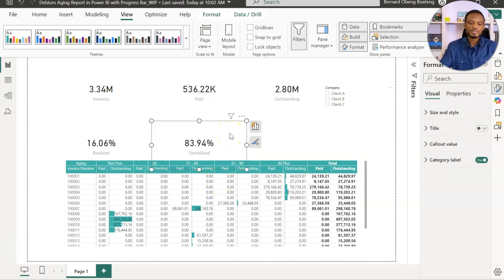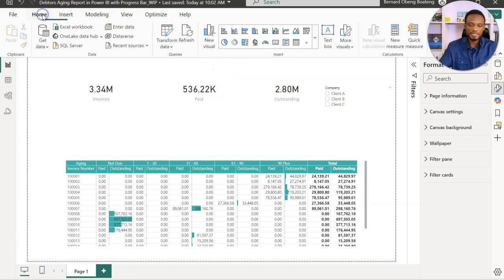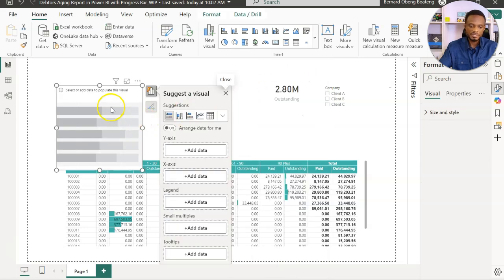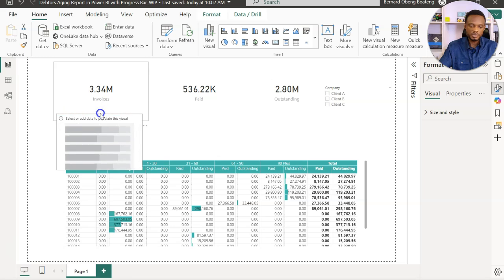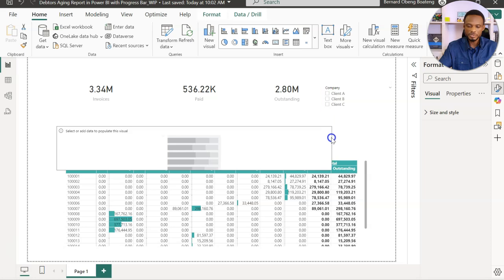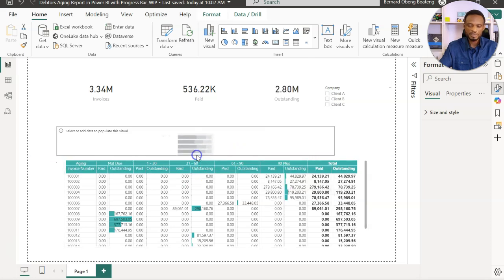So at this point, we can now go in and do our 100% stacked bar chart. For our progress charts, we use these 2 numbers. So I'm going to delete the 2 cards that we already have and then bring in the visual for the 100% stacked bar chart, which is here. So this is going to be the placeholder for that visual. I'm going to stretch it all the way to the right. So we have something like this.